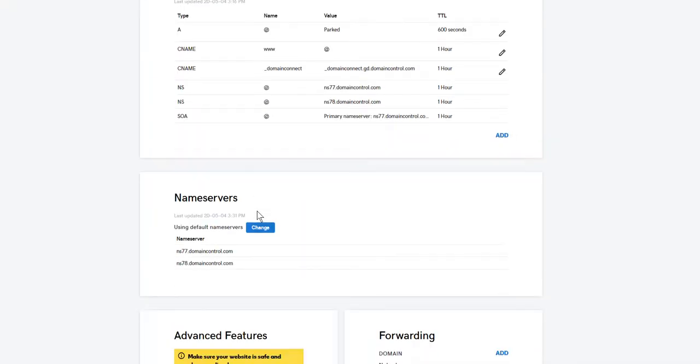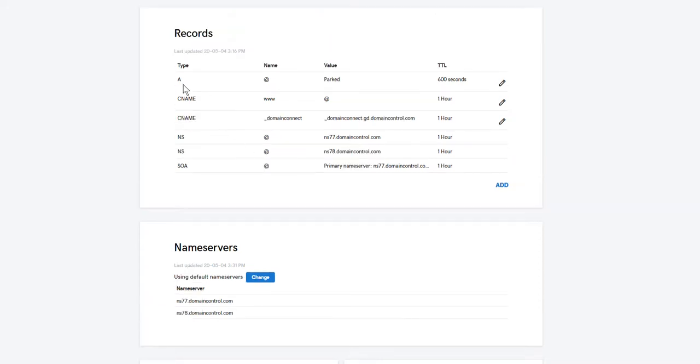And this is where you have two choices. The first thing you have to set is the name servers. In this case, by default, it's on GoDaddy's name servers. So you see here domaincontrol.com. That means that name server is hosted by GoDaddy. It's their own name servers. And what that means is that you can set those A records, for example, or CNAME or MX record straight into GoDaddy. You don't have to do it somewhere else. You can do it right there.